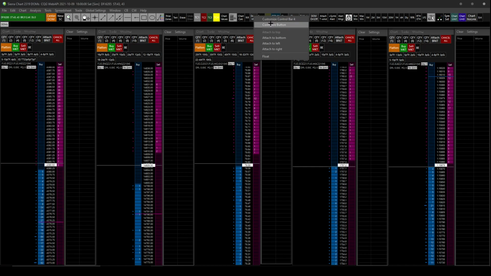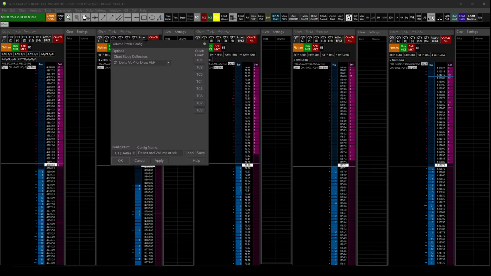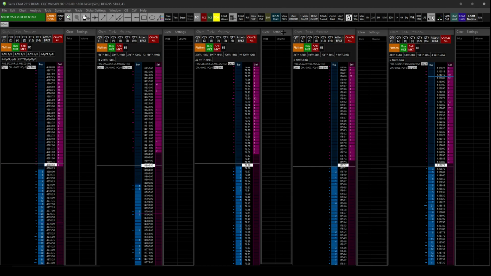You right click on here, configure button, and then you hit save. Now this is all from an old build, and this is for my DOM, which has hardly any study collections. So I can't show you all the steps from this screen, but I've explained it well so you can do it yourselves.